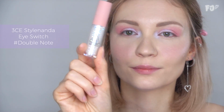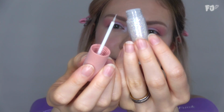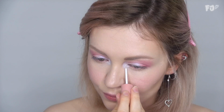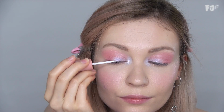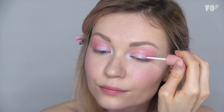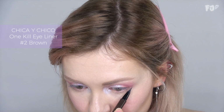This is my secret recipe for the extra sparkle on the eyes. Instead of applying glue and glitter, you have it all in one product, which makes the application go way faster and easier. The eyeliner is optional, you can easily wear this look without it.